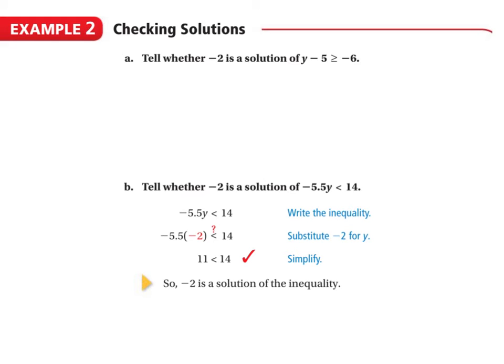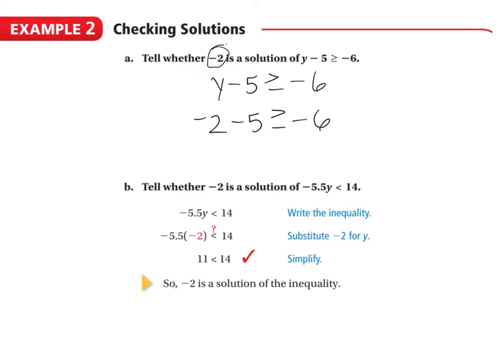Okay, so now we have to figure out, what it's telling us is that this y minus 5 is greater than negative 6. So I want you to get in the habit, remember we're learning about systematic ways of doing it, of writing the original problem on your paper. So I'm pretending I'm writing for the first time on a piece of paper, and now I'm going to substitute this negative 2 for y. So negative 2 minus 5 is greater than or equal to negative 6.